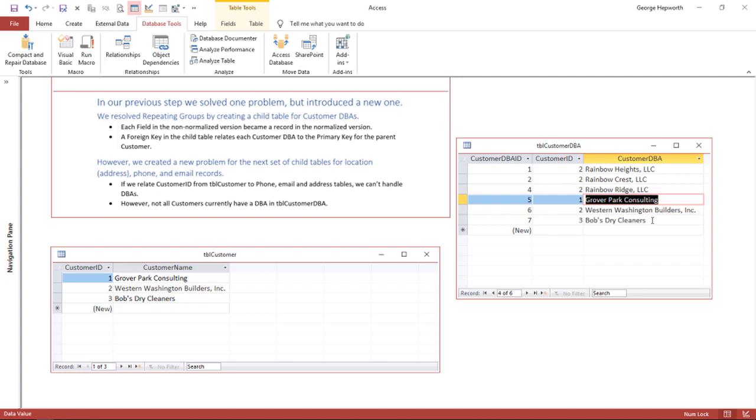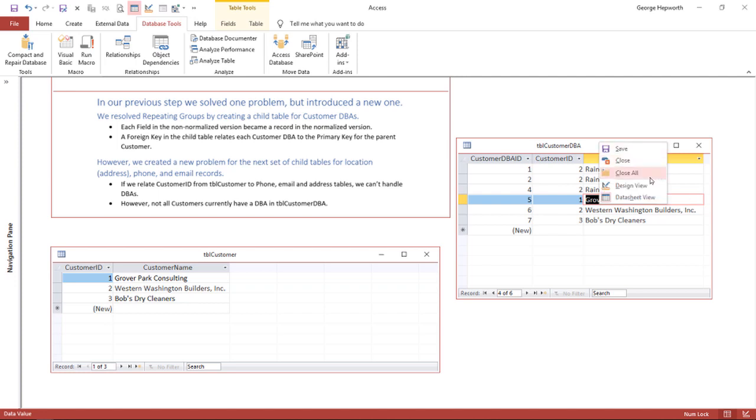I can, at this point, replace the text value with a second copy of the customer ID, and then I can say this is both the customer relating to this name, but it's also the DBA for that customer or the DBA for a different customer.